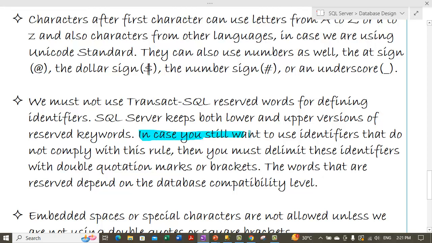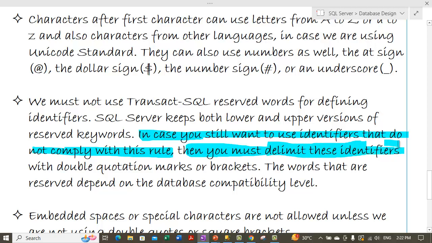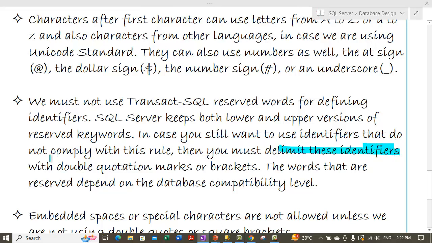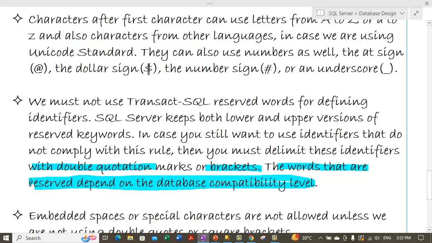So in case you still want to use identifiers that do not comply with these rules, then you must delimit your identifier. Delimiters are required here in case you do not want to comply with the rules of T-SQL for regular identifiers. You must delimit these identifiers with double quotation marks or square brackets. The words that are reserved depend upon the database compatibility level.